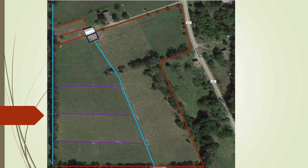But the lighter blue, that's all 2-strand subdivision fence. We can heat that up if need be, or we don't necessarily have to make it hot. A lot of times we'll pull off of that. I'll hook poly tape or poly wire on that one that's running down the center, and I'll run towards the blue or towards the red, and we can subdivide. In fact, you can see it up in that northeast corner, there's a dozen or so heifers, and you can see where our poly wire is that day. We've basically split that in half. And then the purple is all 1-strand high tensile.